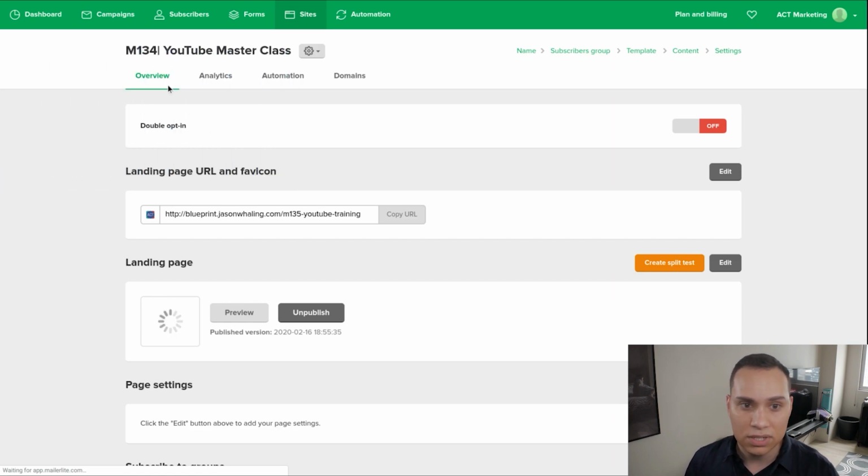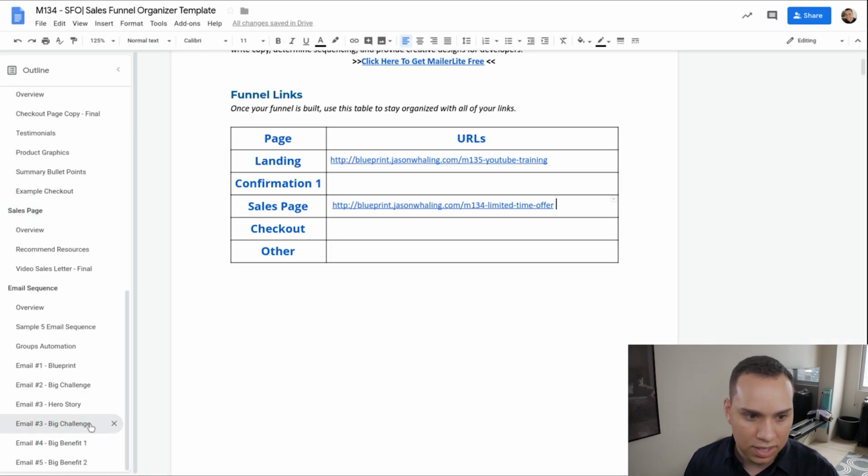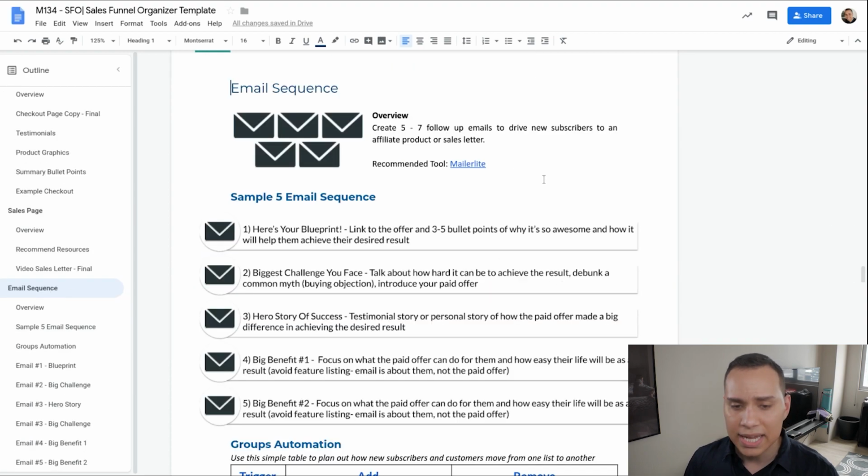So now that we have these two elements, it's time to go over to our automations and set up our emails. So I'm going to quickly go down here to our template. What I recommend doing is having 5 to 7 emails specific to the offer or lead magnet that you have on your landing page, and then drop them into your regular sequence or into your evergreen newsletter or whatever you have, right?